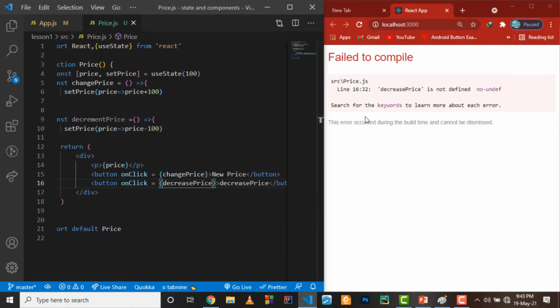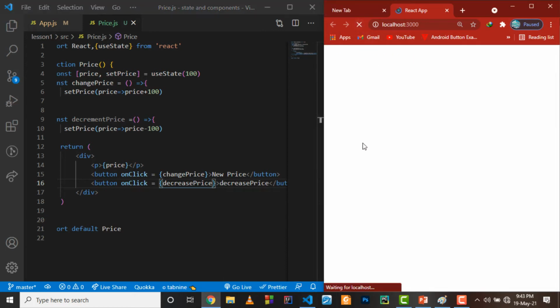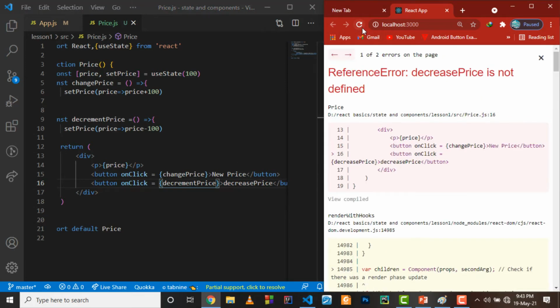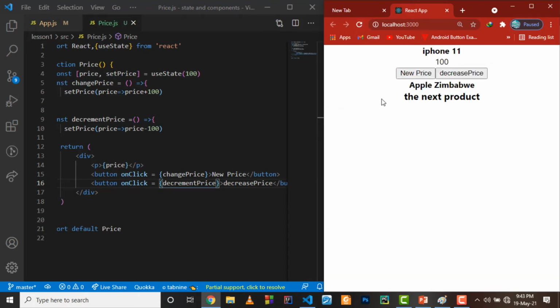So now everything is connected, so we should update right here. Oh, it's decrement, not decrease, decrement price. So this is how we use state with numbers.